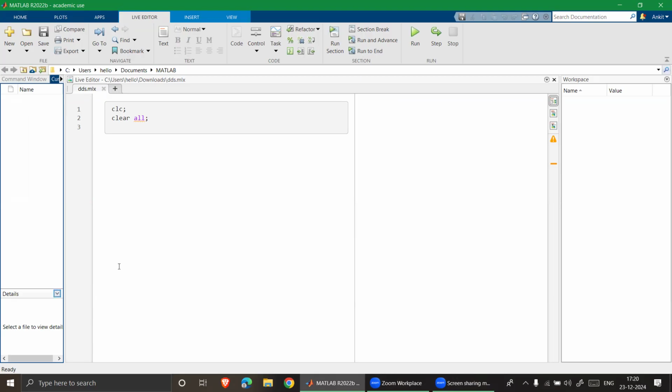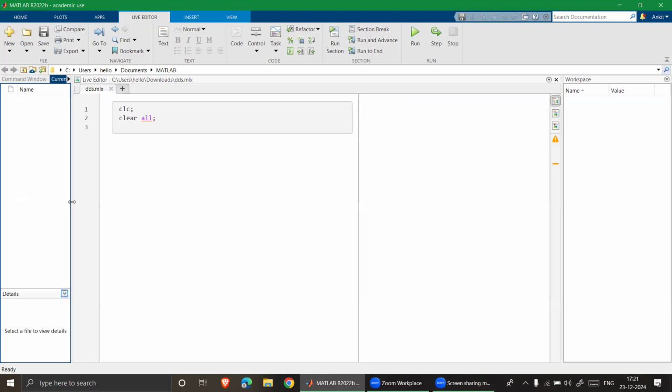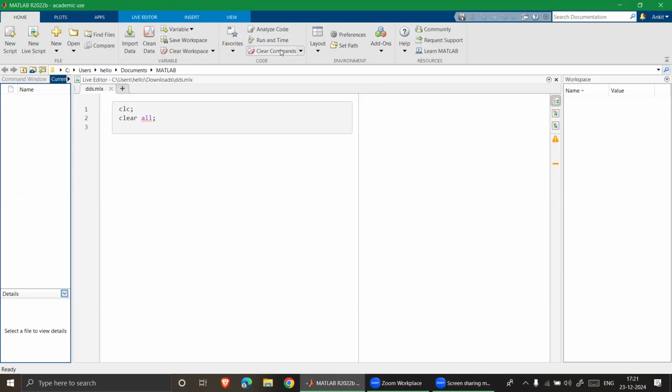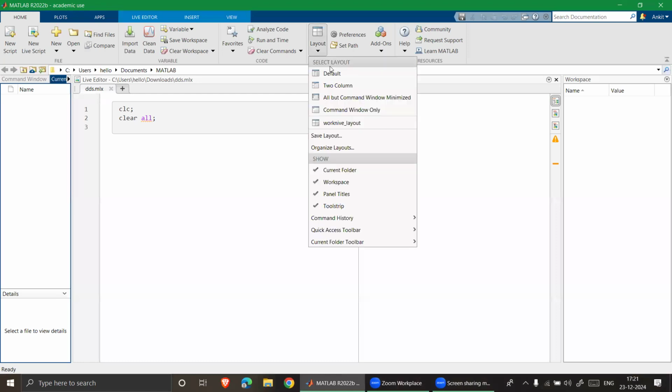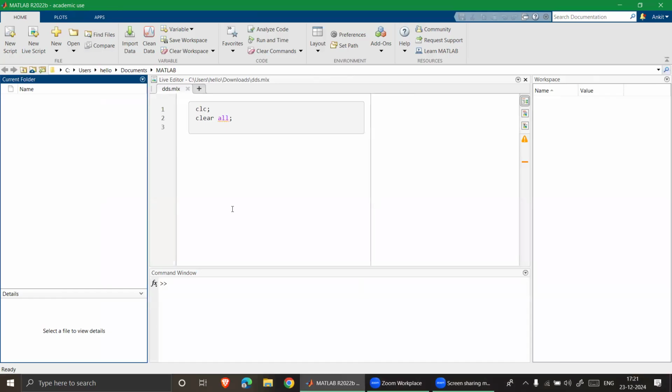One more method is there. Okay, this was method one, which will work in 100% of cases. But there is another function, in Layout, if you go, you have to go to the default button. If you press the default button here, then all these things will come into one place, that you can try in the first place, right? So if this method works, all good. And if it doesn't work, you go to the first thing, method one that I showed you, and it will work 100%, right?